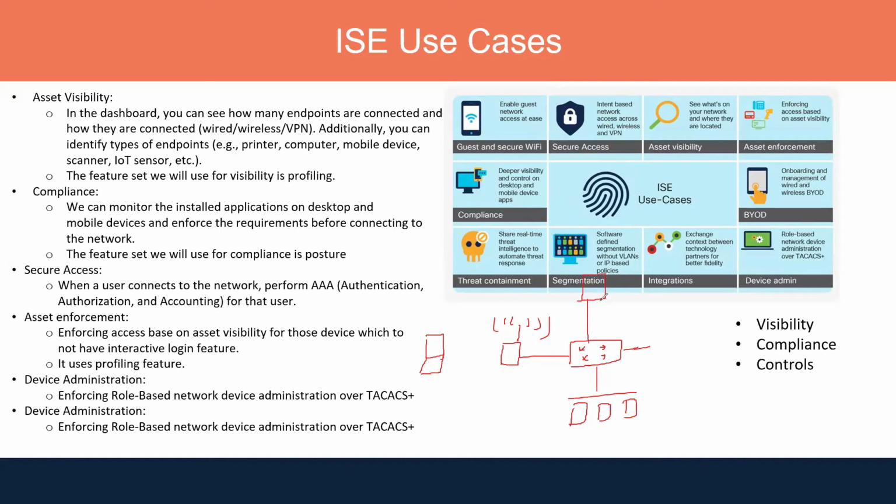So we would have ISE, Cisco ISE. When this user enters the username and password, the wireless LAN controller would send that credential for authentication to ISE. And ISE is going to check whether the user who is connecting here has all the compliance things or not. So here you can use ISE.